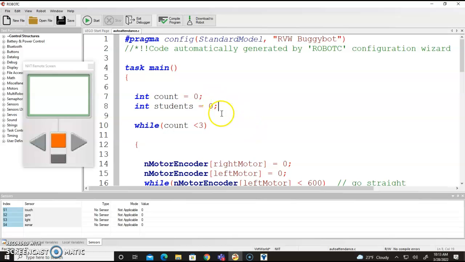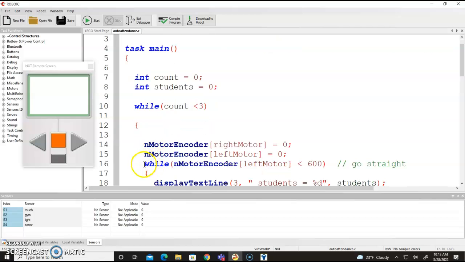And a lot of times you can use variables in loops or in other conditional statements. So now in the past, our while loops had used sensors as their conditions. So here's our while, right? Repeat again and again.